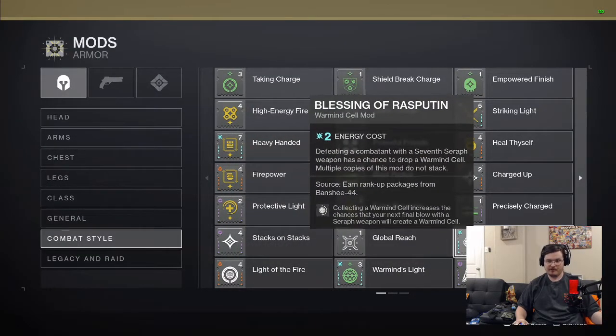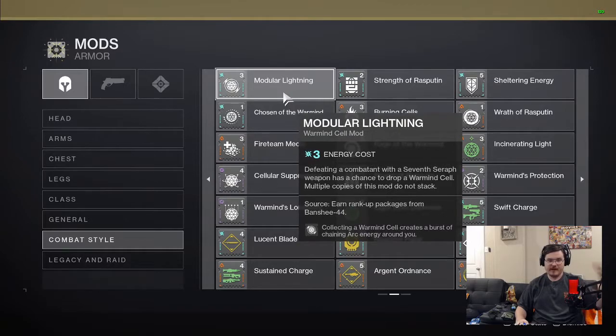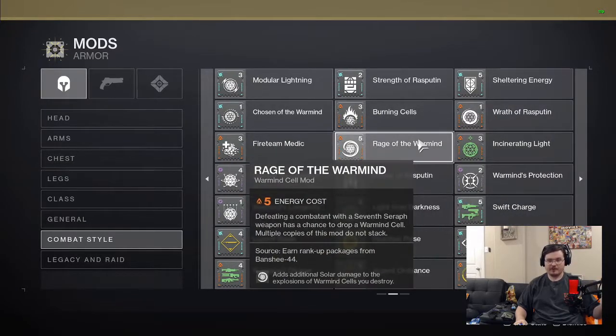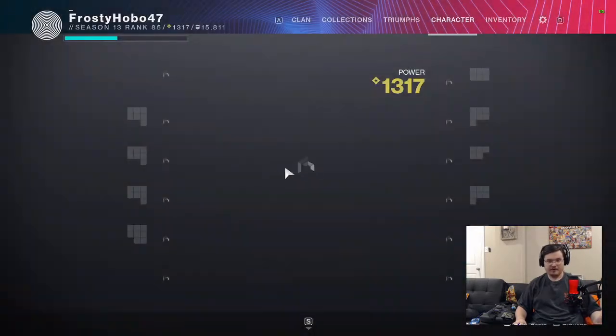Because that's another problem with the Arc Warmind cells: if you're not communicating with people very strategically, "I need to pick up that specific Warmind cell," someone's probably going to blow it up. The Solar Warmind cells, the mods are a bit strong, I'll give you that. So they're probably going to nerf these regardless, but basically you would need an Arc weapon to generate Warmind cells.